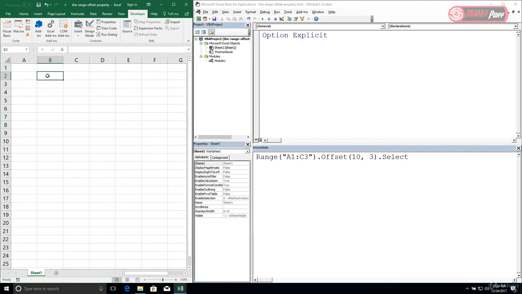We'll dive into some of these concepts a little bit later, so we're going to be coming back to offset many times throughout the course. But that's all there is to cover in this lesson, so I'll see you in the next one.